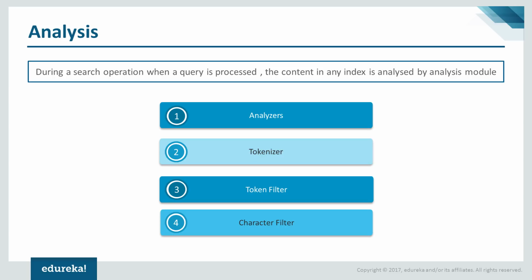The content in any index can be handled by different kinds of analyzers. There can be a stop analyzer. So what does a stop analyzer do? A stop analyzer is basically used for stopping particular keywords. If you have certain words which are being used again and again, like the, a, are, the stop analyzer will remove all those words and present the rest of the terms in the form of tokens. So this is what the analyzer does.